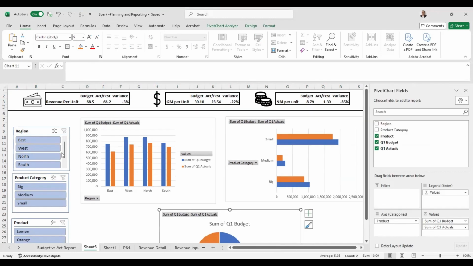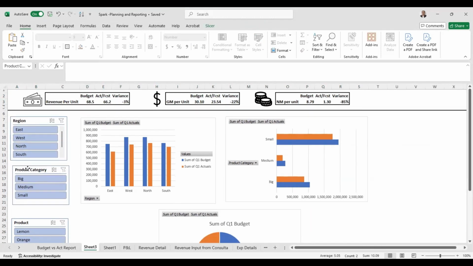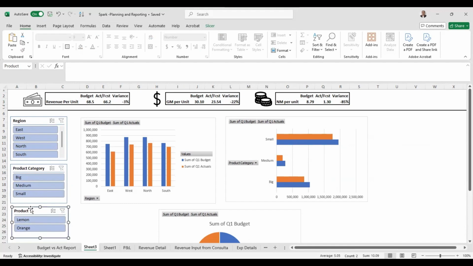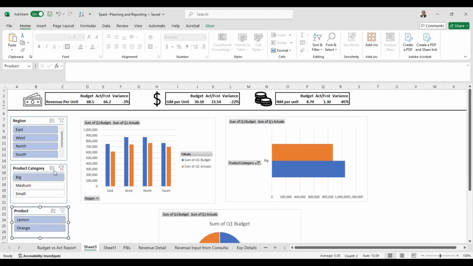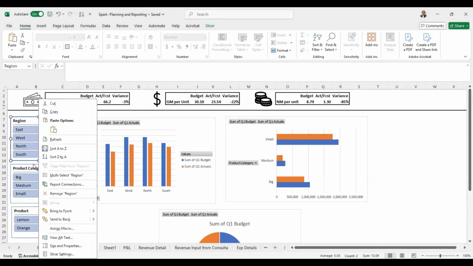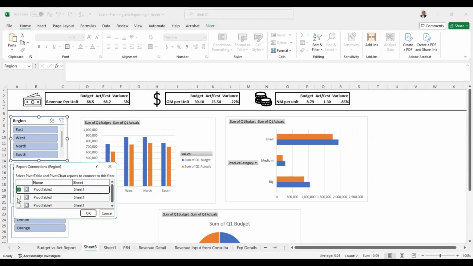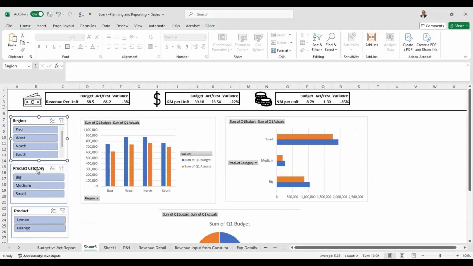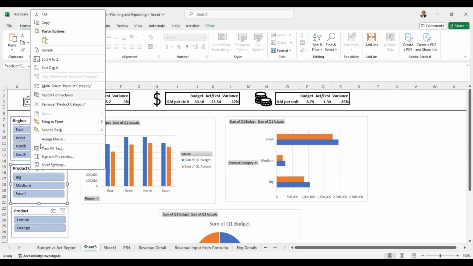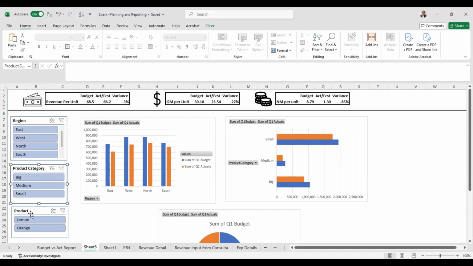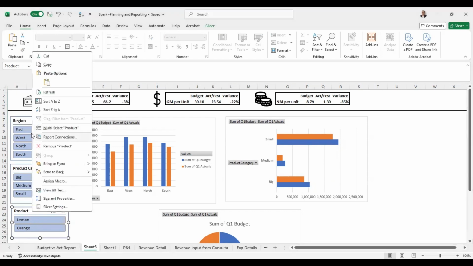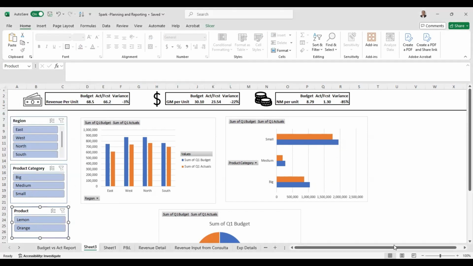One more thing that you should be doing is you can link all these three slicers with one data set. So now what's happening is when you are selecting the data over here, only this chart is changing. And so each selection changes only its respective chart. You can right click on any of the slicer, click on report connections, and then check mark the remaining two pivots. You'll have to do this for the remaining two slicers also. But once you've done that, you'll see that now your entire data set is connected.